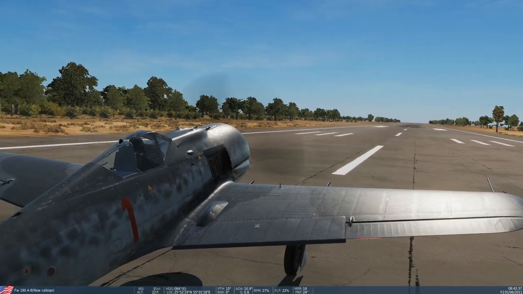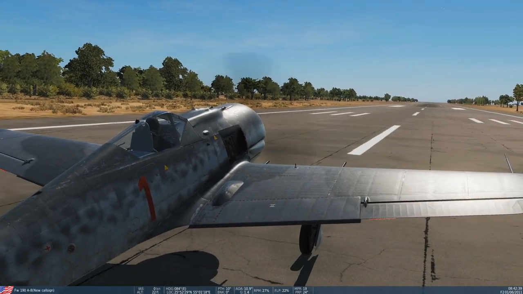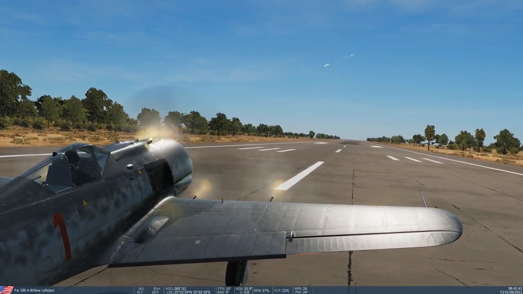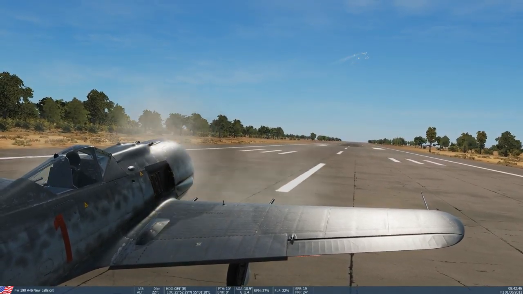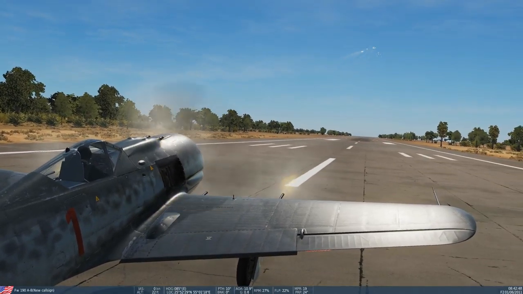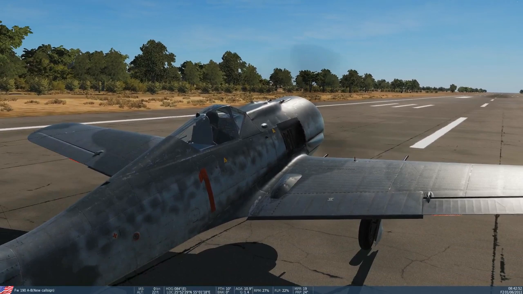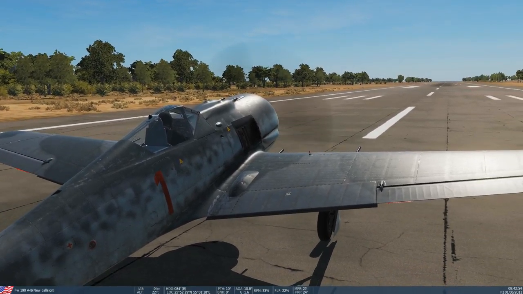Cannon. Oh no, that's out of cannon. That's machine gun and cannon. Interesting. And all together, all six. It's like a Gatling. Or a Vulcan. If you're hit by that, you're really going to know about it. And the beautiful engine. Ready?